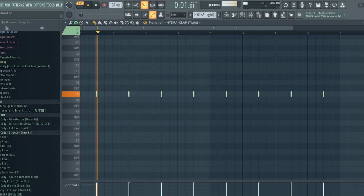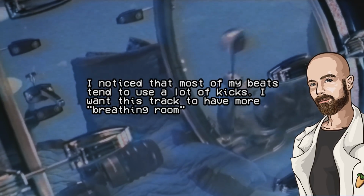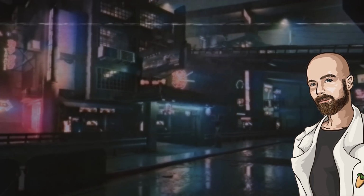Now it's time to add some drums. I added a clap. I made this hat pattern. I have a tendency to overdo it with the kicks, so this time, I'm letting the percs do a lot of the heavy lifting for the drum rhythm.